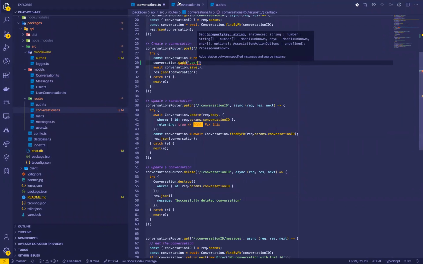So we need to actually test this. I do have a plugin that I installed for this to check our database. It doesn't seem to be showing up in my open database. There we go. Yep. Cool. SQLite Explorer. I don't know if you guys can see this here. So we're going to be using this to test the user conversations to see if this is actually coming through. I think currently this should be empty.